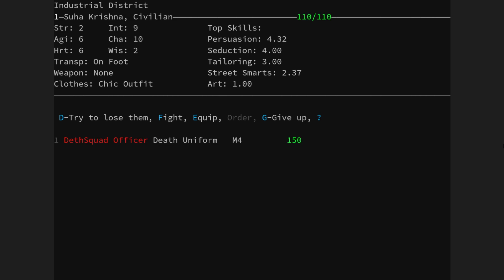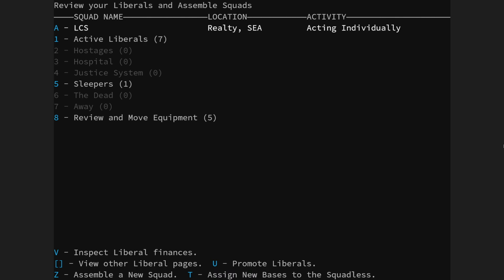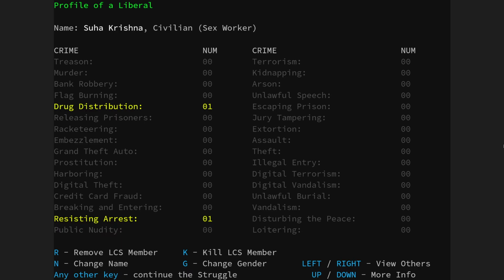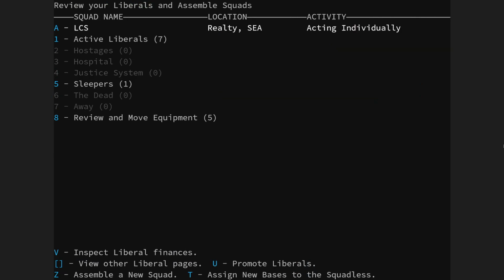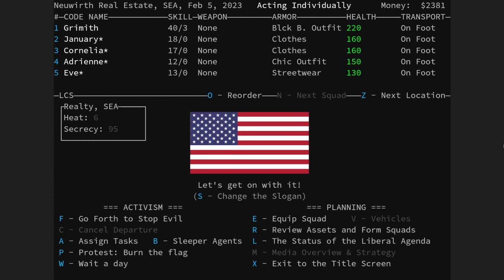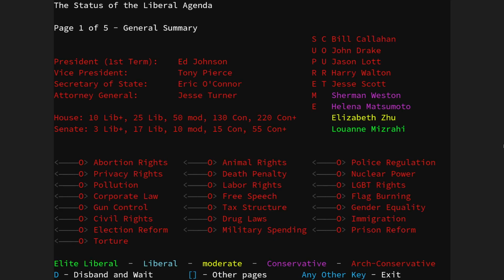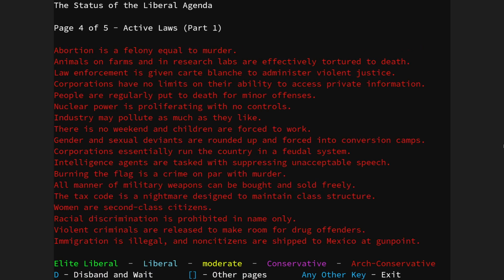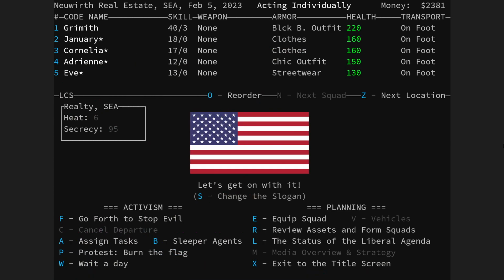Suha has been accosted by the police. She manages to escape as well. Good job. Good job. You two want to live and fight. They're wanted for drug dealing, which of course is terrible. That is a greater crime than prostitution. I have to remain vigilant as it racks up my heat. But think of all the wonderful money gains we're having here with drug laws being what they are in this country. Yeah, violent criminals are released to make room for drug offenders.